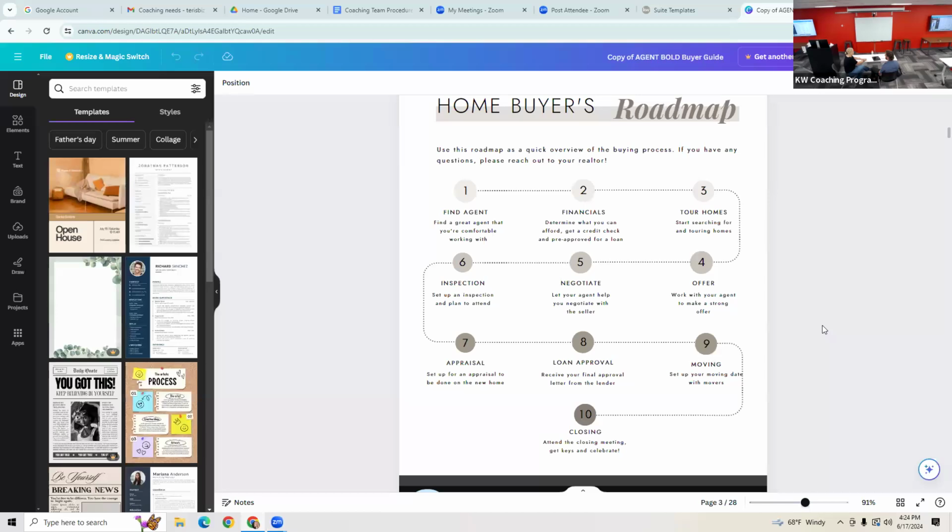Yes, once it comes time to write up an offer, I will run a CMA on the property just to make sure that it's not overly priced, and that you're not overpaying for something. And then after the negotiations, it is going to go through a loan process where an appraisal will be required. But yes, I will do a CMA first.